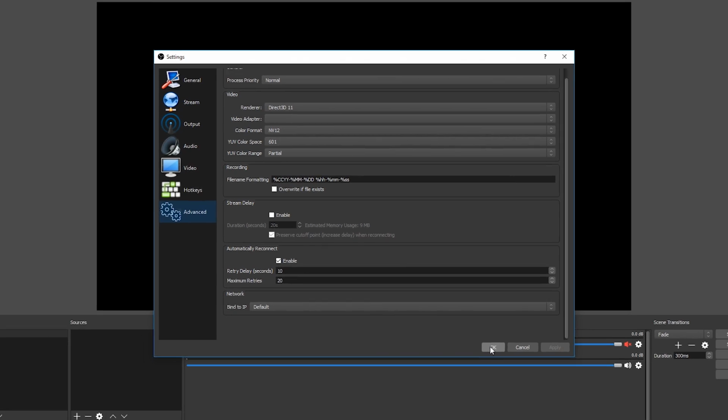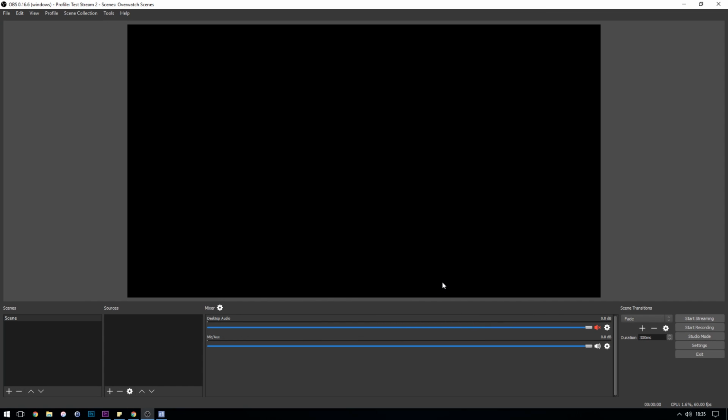And that's it, all the settings are done, so you can now hit apply and OK to save your changes to your current profile. It's worth bearing in mind that these settings are only saved against the profile which we set up initially, meaning if you want to create a second profile with different settings, you can quite easily do so. Each profile has their own settings saved against it.